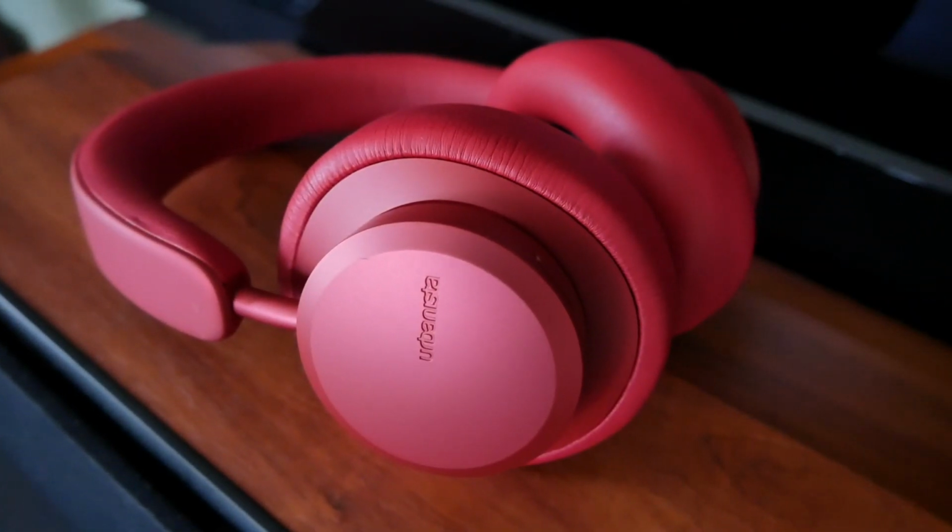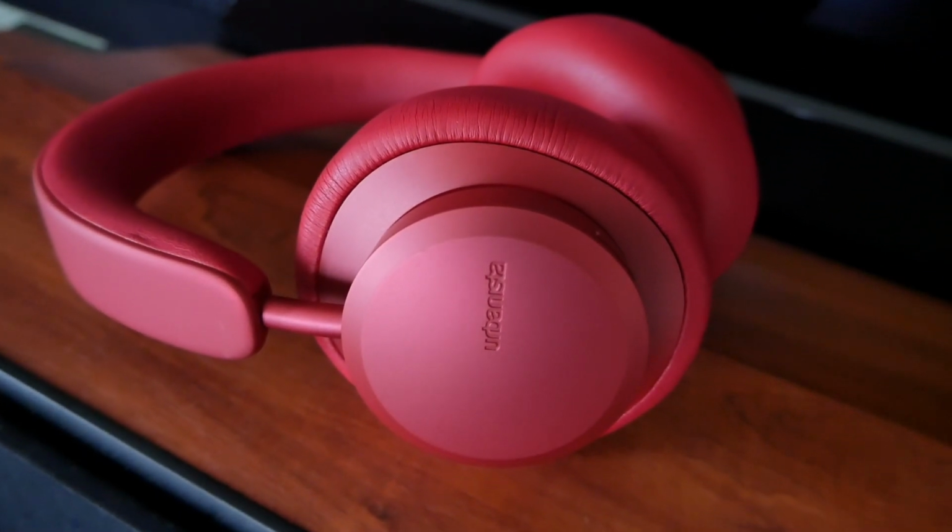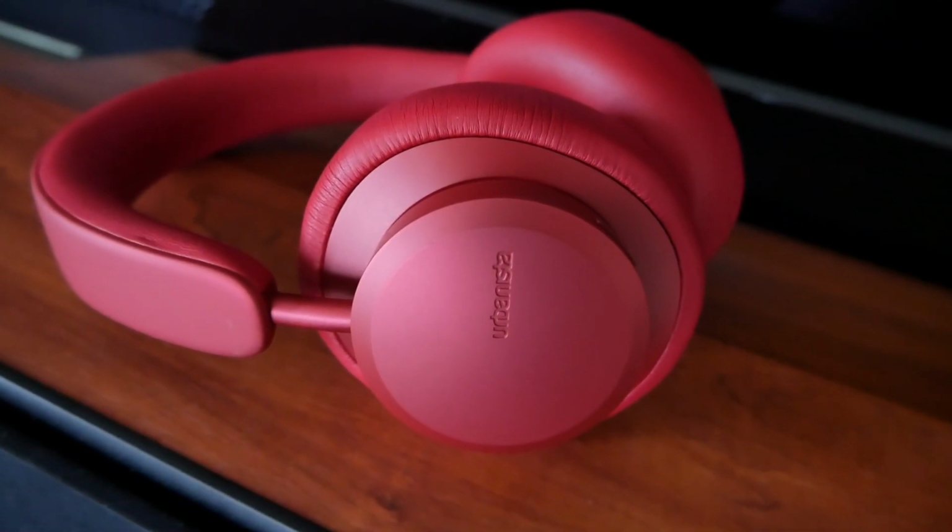The second thing that I really like about these headphones is the obvious elephant in the room, the color and design combo. These things just pop and stand out, and wherever I wear this, it attracts attention in a good way. My son, a pre-teenager who's very particular about how things look, and he's all about Apple products, when he saw this on me, he tried it on and he's like, this looks really good and I really like it.